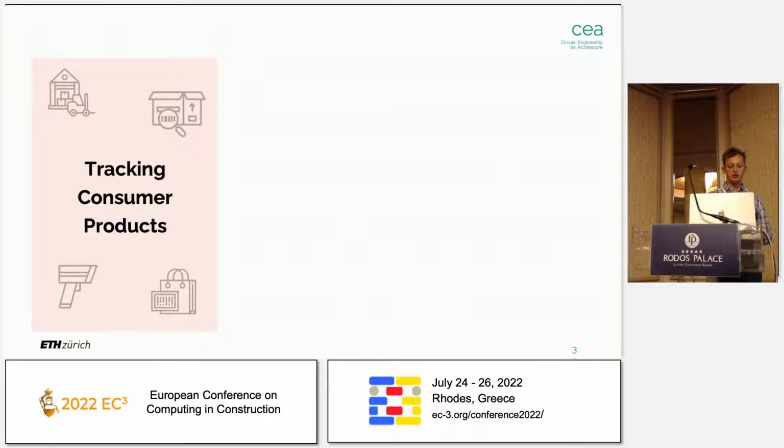To move into what a material passport is and how we should be thinking about it, I want to draw also from other industries that we can learn from. The first being the consumer products industry. Every time you go to a grocery store and buy some strawberries, there's a lot of steps that happen to get those strawberries into your hands. It starts at the farmer. The farmer has to pick the strawberries, put them in a basket, put it on a pallet board. The pallet board goes in a truck, the truck to a warehouse, to another truck, to the grocery store, and then it's scanned with the barcode at the cash register.